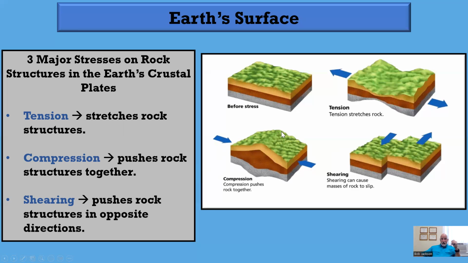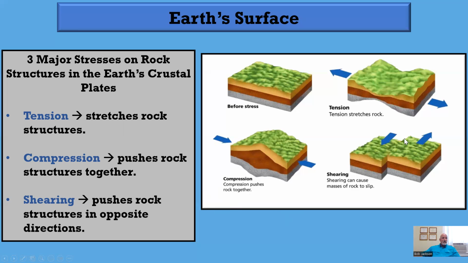The whole point is there's a type of process that takes place in the Earth that you call compression. That's where you're compressing the rock structures together, and as a result you typically get some uplifted layers, and you can get what's called folding, which we'll see on the next slide or two. And then you have shearing.